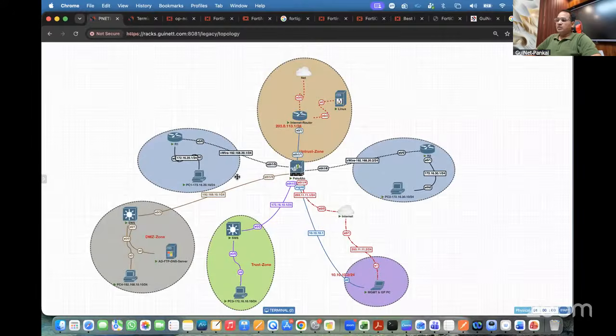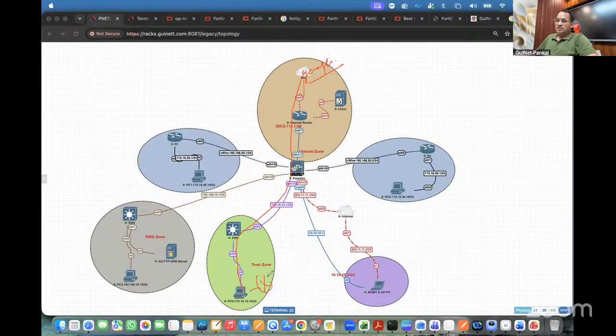Let's suppose this client is talking on the internet. Give me 1 second. Take an example. This client is talking on the internet, google.com. But after some time, he discontinued the browser. So your session is going to be available till 3600 seconds, 60 minutes. Within 60 minutes, if he communicates with google.com again, he is going to use the same session. If he communicates after 60 minutes, then he needs to create a new session. It is going to flush out.